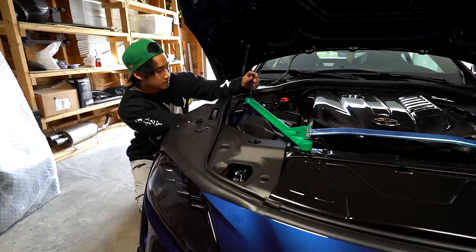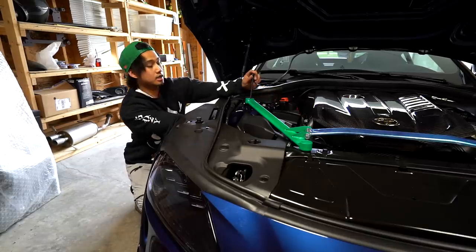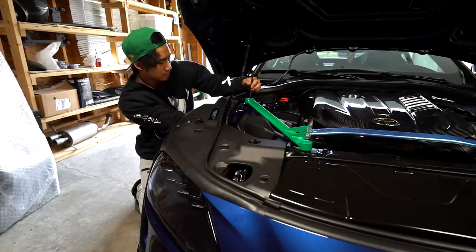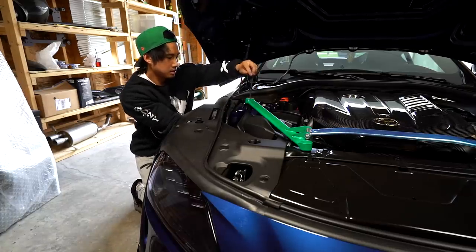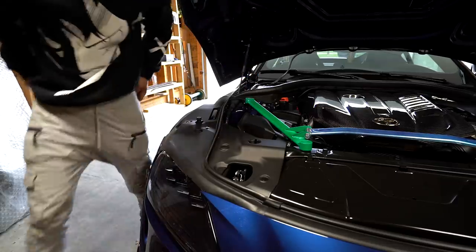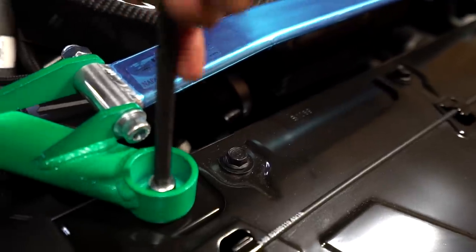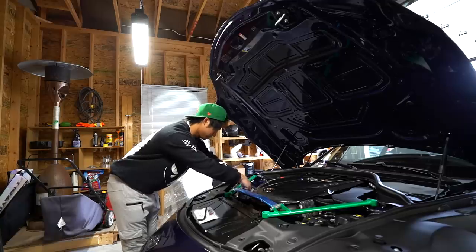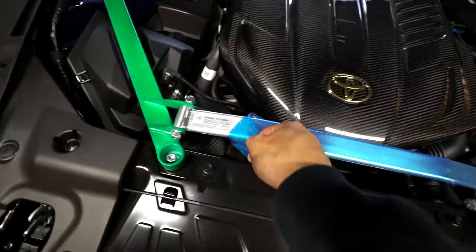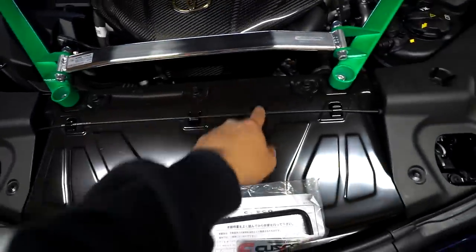These guys made it super easy to install this — this is probably the hardest part, which isn't even that hard. It'd probably be easier if you took off your wheel, but we don't have a jack stand here. Just take your time and find the bolt. The reason I say this is a super easy install is because you're using pre-existing holes on the A90. Once those are tightened, you can go ahead and tighten everything else. Then peel this blue wrap off — this is going to reveal that beautiful shiny silver. They give you a little Cusco decal, and there are little spots here to put the decals.